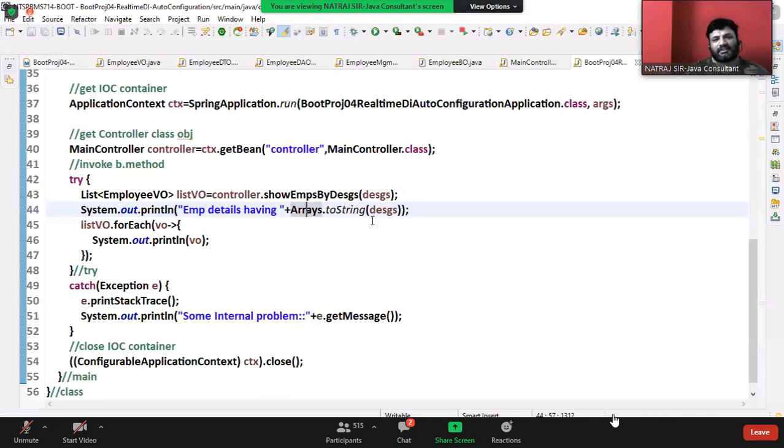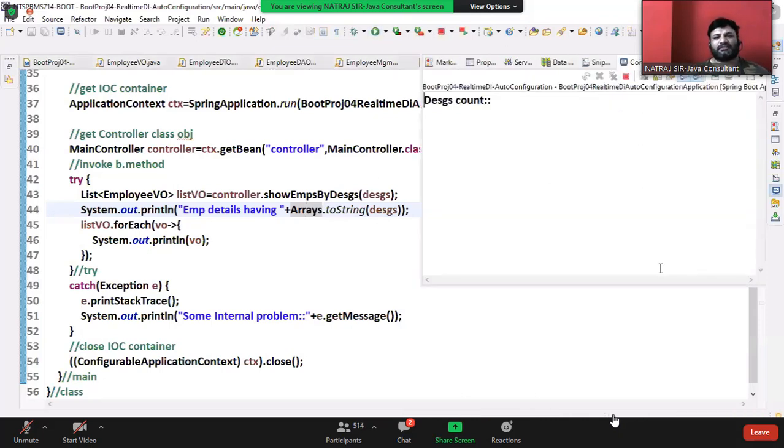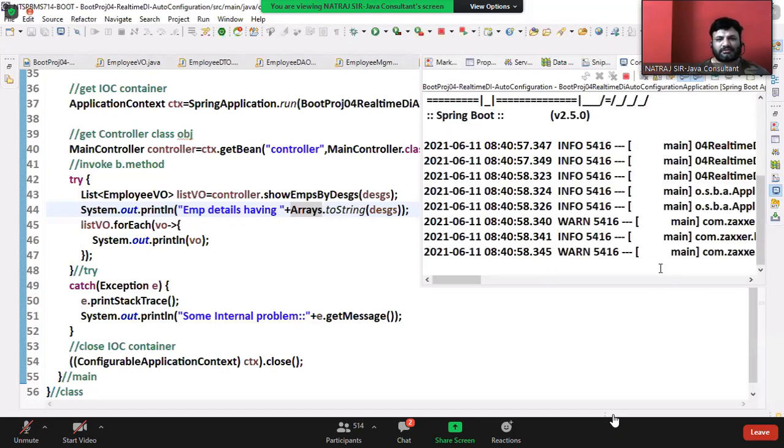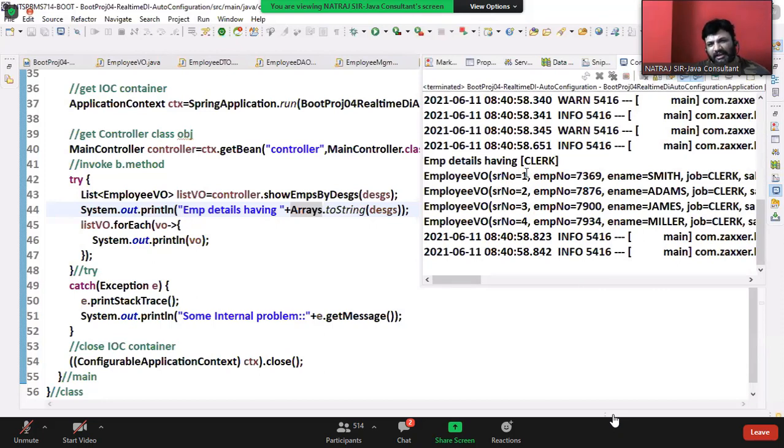So now you run the same application, guys. Designation count only 1. What is that? Clerk. Only clerk details have come. Now the array is converted into a string, boss. Now I'll give 3.